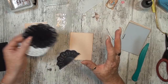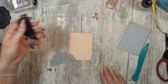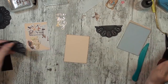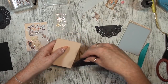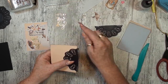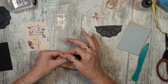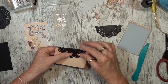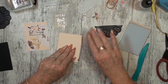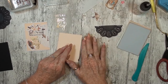So for those who have a die, please use a die, but I just don't have any die in my stash just yet, so I am going to use these. They are so cute. So what I did with the white one, I just fold this around like that, and then I am just going to wrap it around, and I'm doing a little glue on.